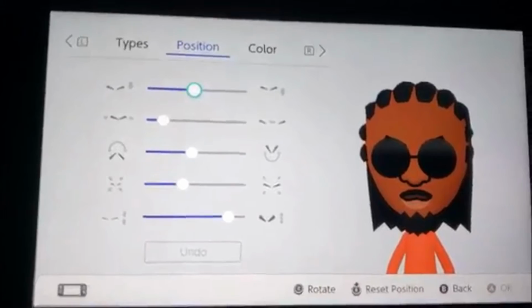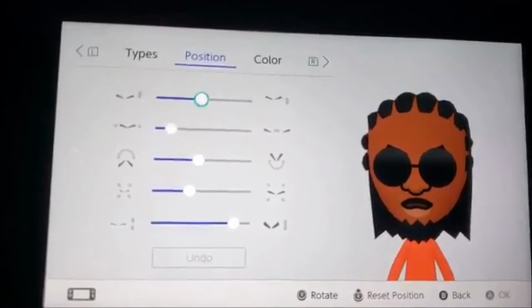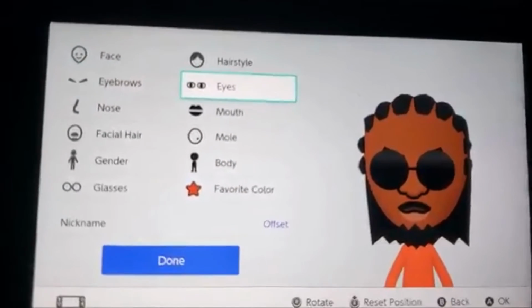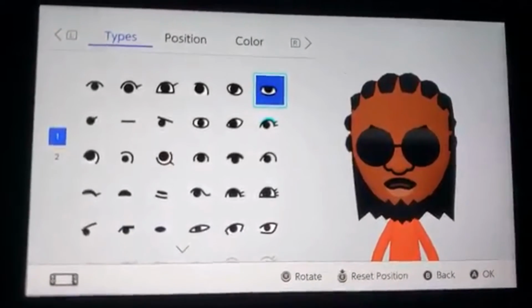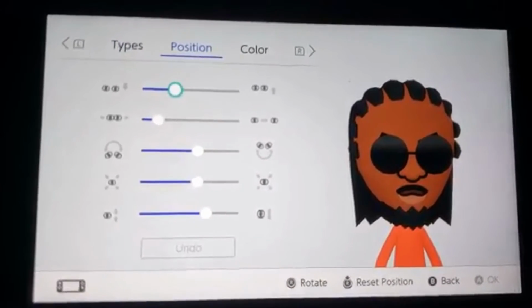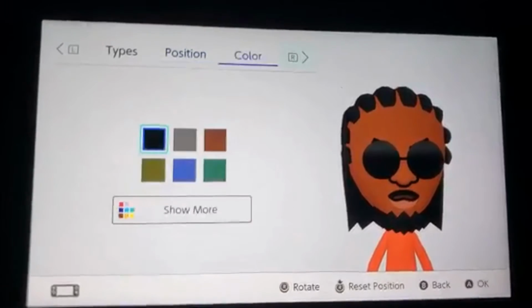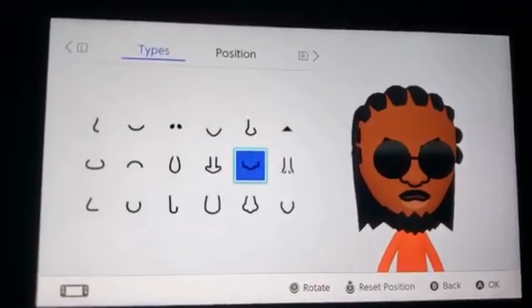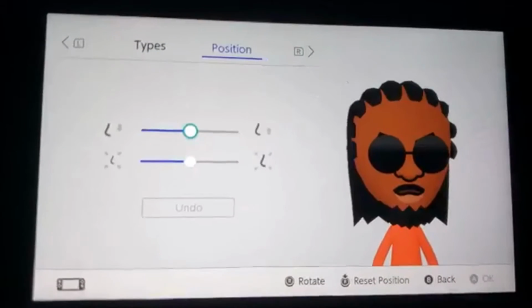Position right there. Like I said, pause the video. Just take the stats. As long as you copy the stats, you'll get some good results. Trust me. The eyes. Pick those eyes right there. Kind of can't see them, but either way, those are the eyes he has. And then let's go straight to the nose. And then gotta pick that nose position right there.